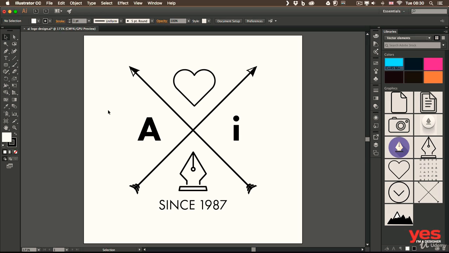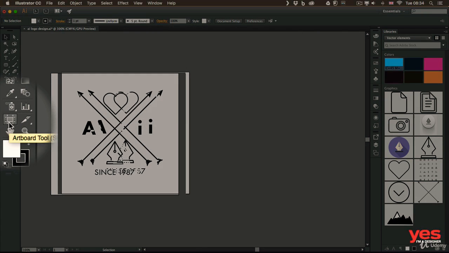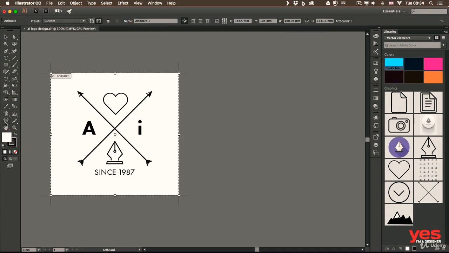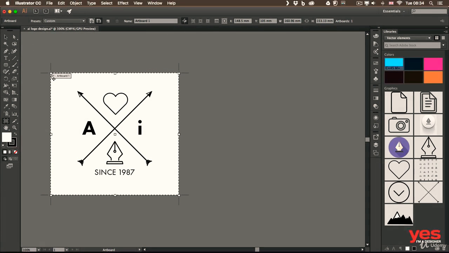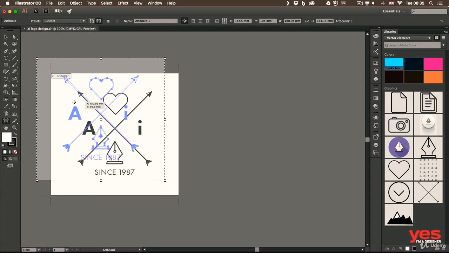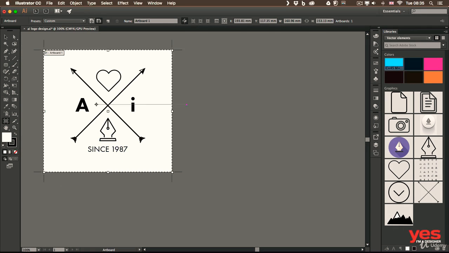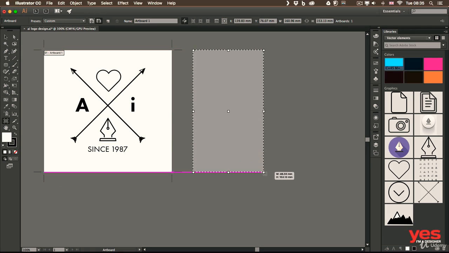So first of all, what we need to learn is how to create or add multiple artboards in a file. The easiest way to do it is to use this tool called the Artboard tool. Once you select that, it highlights your current artboard, and it even shows you the name and the number of that artboard. So this is the first artboard in this document, and it's called Artboard 1. By clicking on it, you can move it around within your document. And if you click and drag on an additional area within the document, you can create a new artboard. Once I let go, you can see it created artboard number 2.